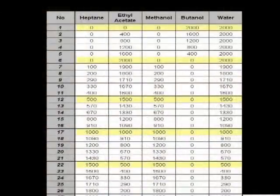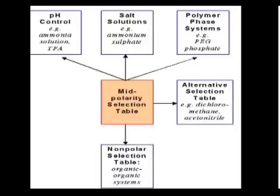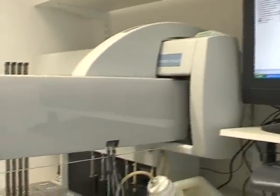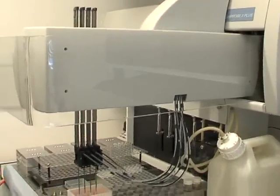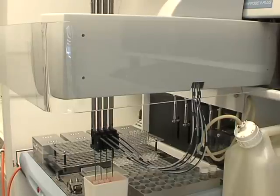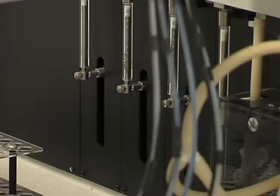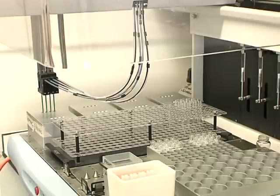This shows a selection table, which covers a range from moderately polar, butanol and water, to non-polar, heptane and methanol. Alternative tables exist for extremely polar and extremely non-polar compounds, and also for employing different solvents to improve solubility. When using the liquid handling robot, all systems are made up in 4 milliliter volume. After phase separation, samples are taken from the top and bottom phases, analyzed by an appropriate assay, which is frequently HPLC or gas chromatography, and distribution ratios calculated from the peaks detected in each solvent system.